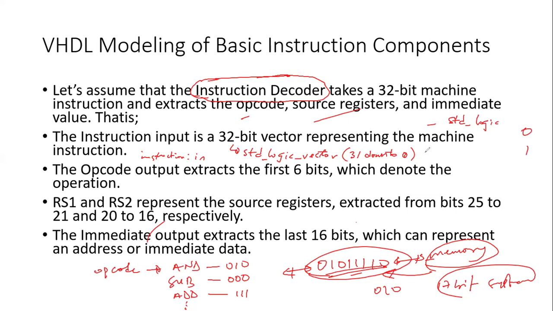Because this time we are having 1, 2, 3, 4, 5, 6, 7, 8, 9, 10, 11, 12, 13, 14, 15, 16, 17, 18, 19, 20, 21, 22, 23, 24, 25, 26, 27, 28, 29, 30, 31, 32. So we're having these 32 bits. It's more than just a single 0 value or a single 1 value. So in your VHDL programming, we are going to assign it as standard logic vector rather than standard logic. Does that make sense, please?